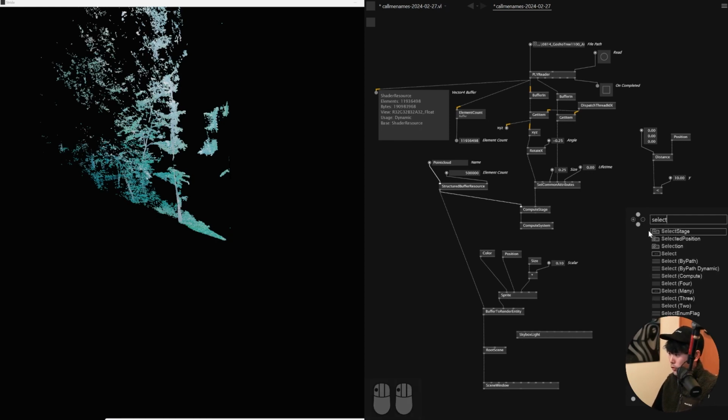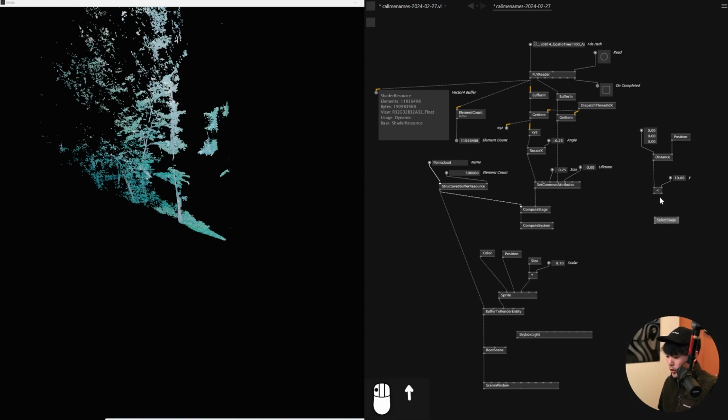To do so, there is this node called select stage, and this one actually selects the indices of the ones that are on, then it will output the index number of those ones, so that it only renders that specific area. I'm going to connect this one here. It's enabled. And then I'm going to connect this one to the compute stage.